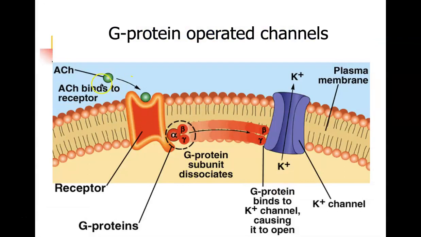Okay. Acetylcholine can also bind to a G protein operated channel. Now the difference here is that it's not binding directly to the ion channel. It's binding to a receptor that is coupled to G proteins. So when the acetylcholine binds, this receptor is activated and recruits the G proteins. Those activate the ion channel. And in this case, we're allowing potassium to come out. Remember, potassium's leaving the cell, you're losing positive ion. So this is going to decrease the potential of the membrane of this cell.